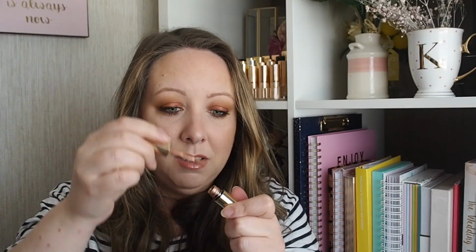What I'll usually do is take it from the applicator, scrape off the edge, and then apply it directly onto my eyelid and pat around the edges. I don't like to pat the colour itself because then you'll end up taking it off, but just pat the edges, and if I need to I'll go back in with a second layer. I like to wear this with a warm crease shade, and a warm crease shade under the lower lashes as well. And this stays put all day once I prime my lids, which I always have to.